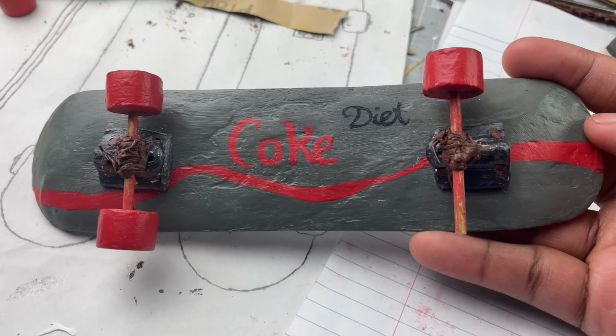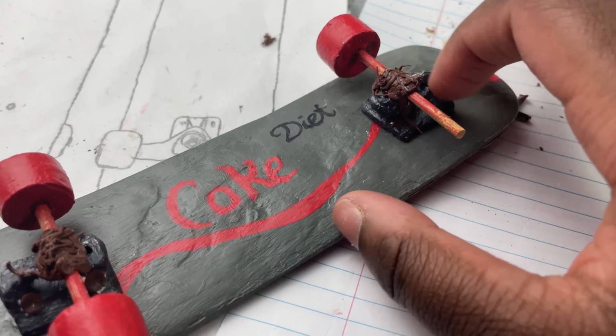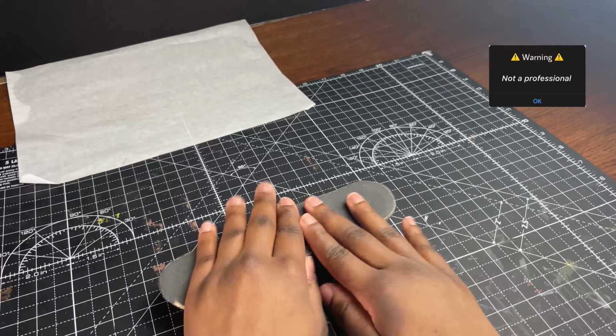My original plan was to screw the wheels on to the metal rod, but I couldn't find a screw small enough. I wanted all the wheels to turn individually, but it didn't work out. Here's me doing some tricks.